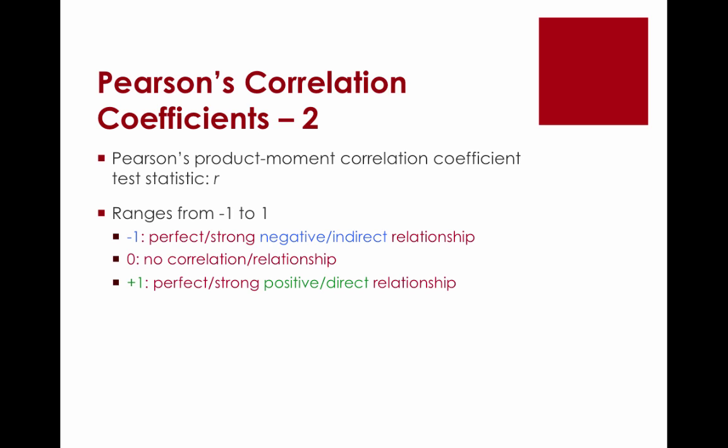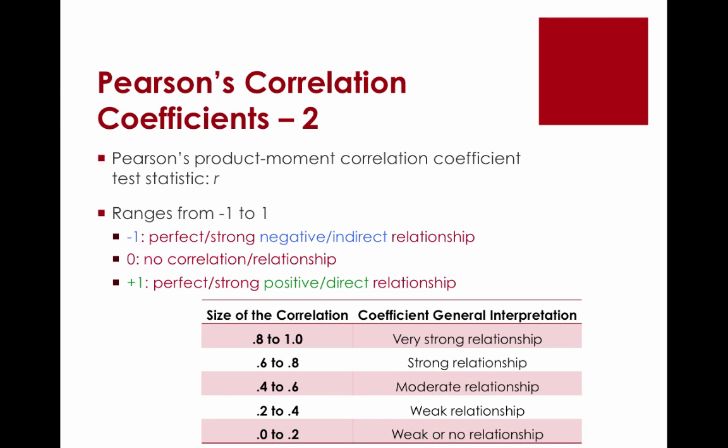In the line of work that we do — social, behavioral, medical research — you will never find a perfect positive or negative, direct or indirect relationship; it just does not happen in nature. So in addition to knowing what constitutes a strong positive, strong negative, or no relationship in terms of those three numbers, a better way to interpret Pearson's correlation coefficient is by talking about strength. When we talk about positive or negative, or direct or indirect, this is talking about direction of the relationship. Correlation coefficient describes the relationship between two variables in terms of two characteristics: direction — is it direct or indirect, positive or negative — and strength.